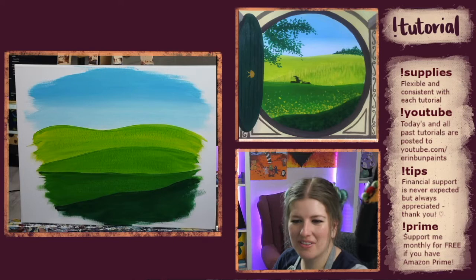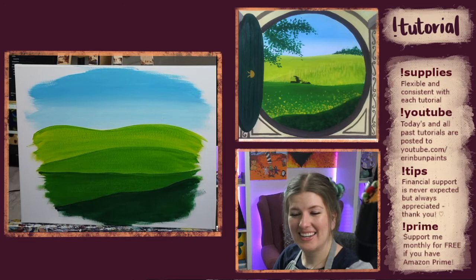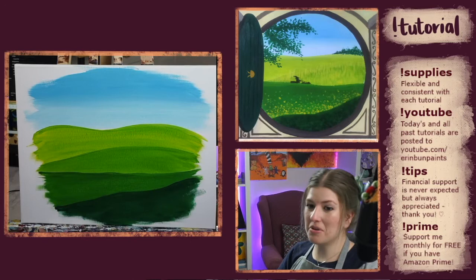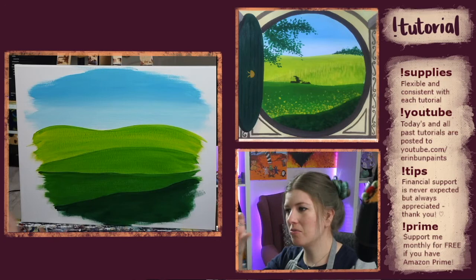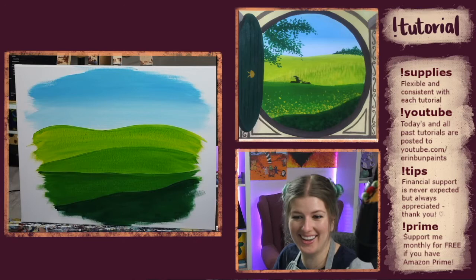Oh my gosh. I know quite a few people who have grabbed supplies in the past little bit. You guys probably have more supplies than me ready to go for this, honestly. I even said I was going to try and get a 2-inch brush. I did not. I found a brush that I used to use to paint walls with, one of the more angled detail brushes. I guess I'll pull that out, but I did not go shopping like I intended to. But yeah, I'll just use what I have.